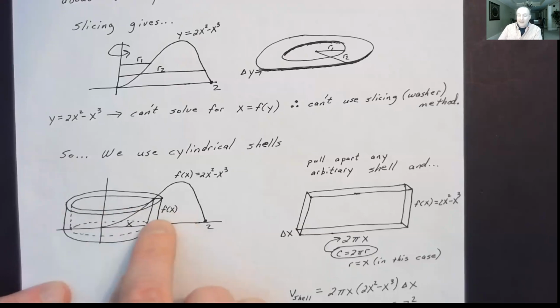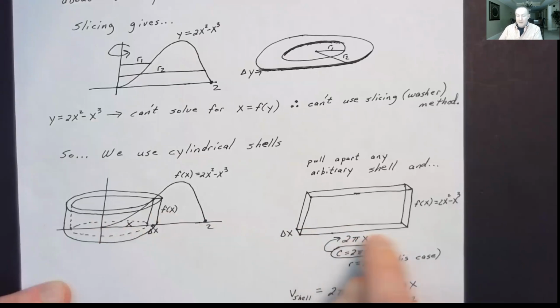And I know that any rectangle that I draw within this region, by definition, is always a distance of x from the axis of revolution. Any value on the coordinate plane, the definition of how far away it is from the y-axis is defined by x. So this is the radius x, as x is going to go from 0 to 2 in this case. So the base of this, which is going to form the length of my rectangular solid, is just going to be 2 pi r, which becomes 2 pi x.